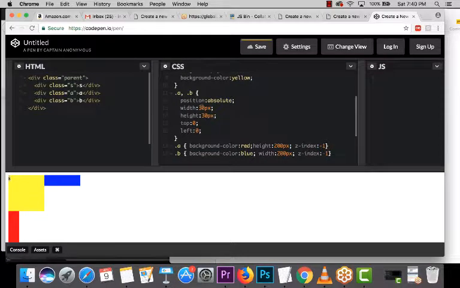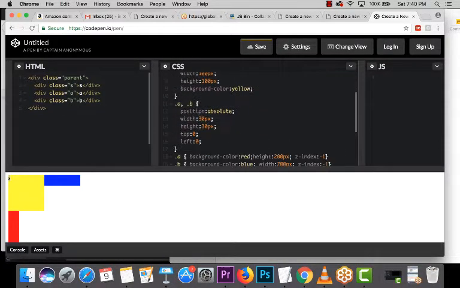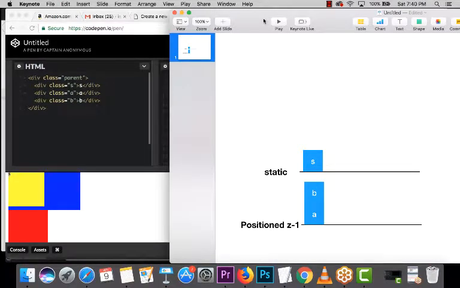And then height, I would do 110 or something. Okay, so now I have S first, then B, which is blue, and then A, which is showing up here.